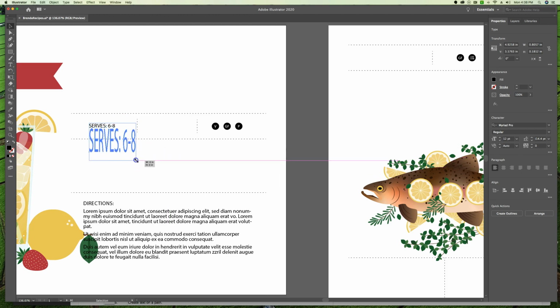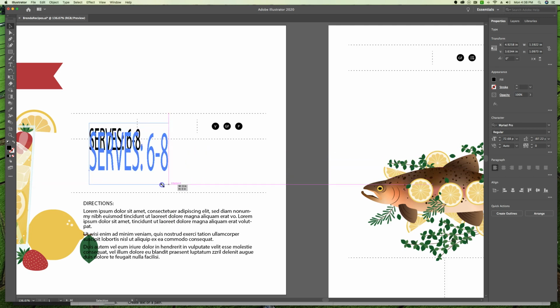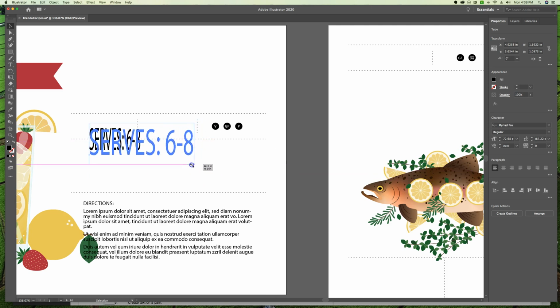And notice it's getting bigger, which maybe is what we wanted, but because this is not held to proportions, we're really stretching it perhaps tall or wide or making it very short. If we were to hold shift, we could keep it proportional. So if you did some dragging around, undo it until it gets back to its small size and just kind of eyeball it in the center of that area.